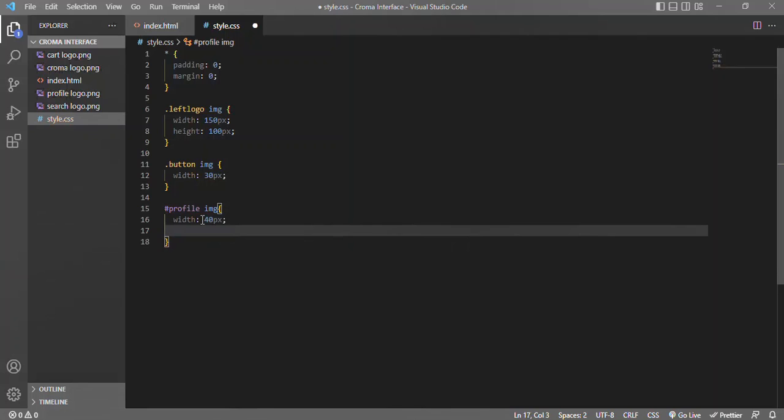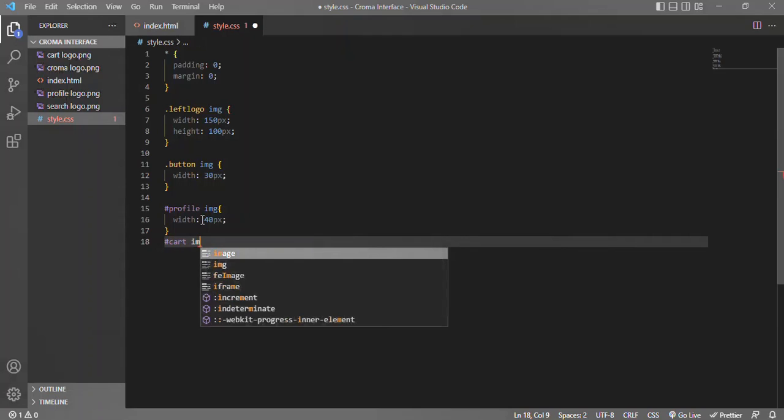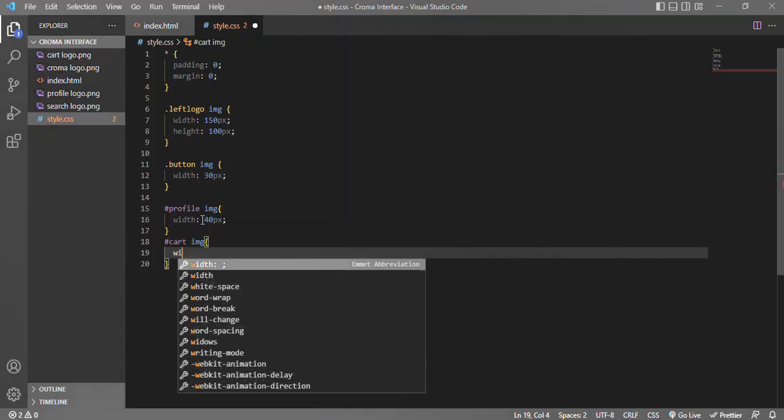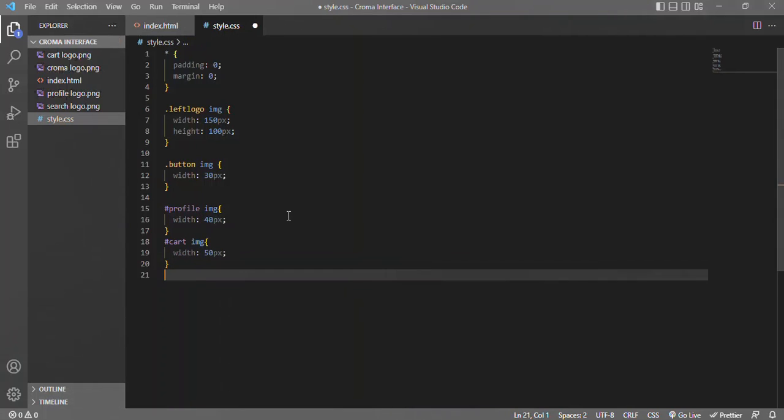I want to take another ID selector, cart img, and within this I want to include my width as 50 pixels. This is the general way that we can add some sizing dimensions to our logos.